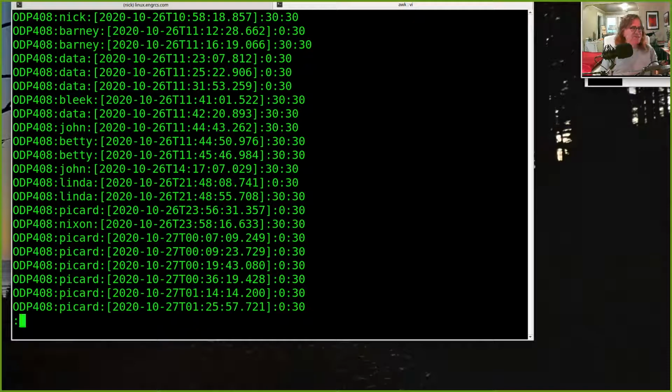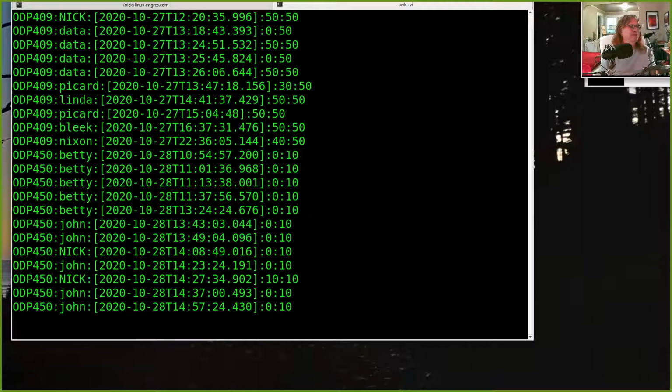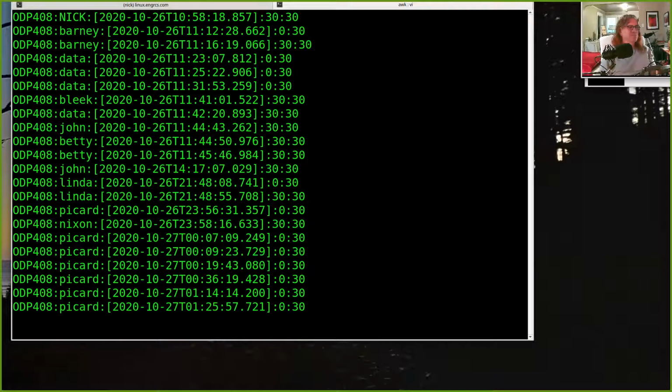We can specify that we want to do this on more than just the current line. If I want to represent all the lines in the file, I can say 1,$. $ means the last line. So for every line in the file, let's substitute Nick with shouting Nick. And it tells me it made 5 such substitutions. So one of them is right here. There's another one, there's another 2, and there's 1, and then there's the first line.